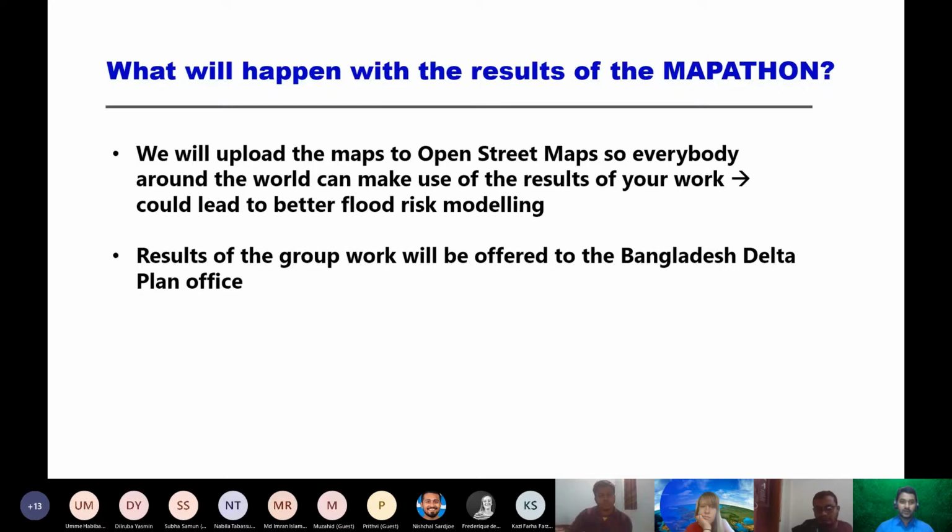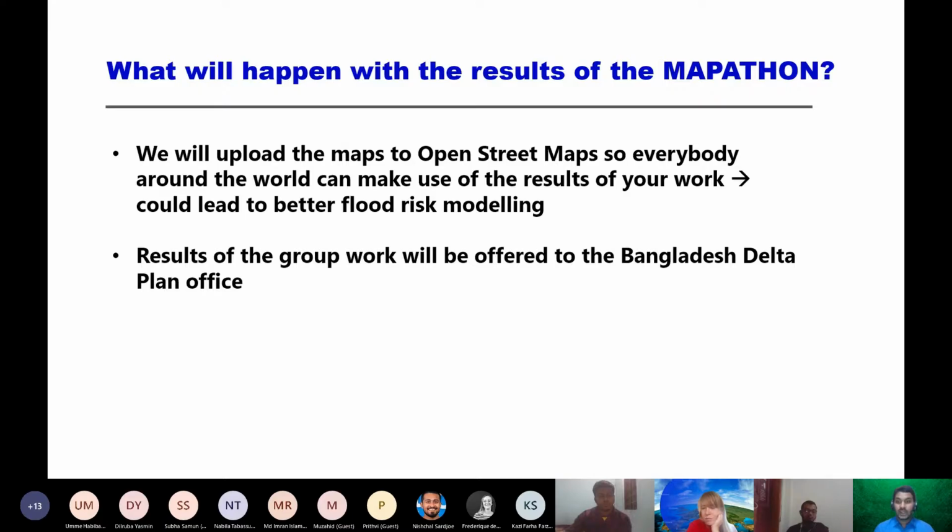Now, one important thing, as you know, all the works done by you, all the shape files that you are going to prepare, we are going to try to upload those shape files in a global environment known as the OpenStreetMap platform. People from all across the world use this platform to use this data. So if we are able to upload your works into this server, it will be a great contribution from all of you to the scientific community across the world. So while making the shape files, or while updating all the information, you guys have to be very careful and keep in mind that your work is going to be used for a better purpose, for scientific purposes.